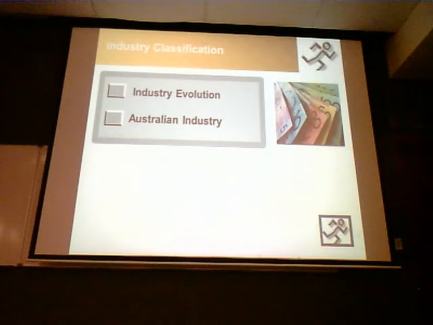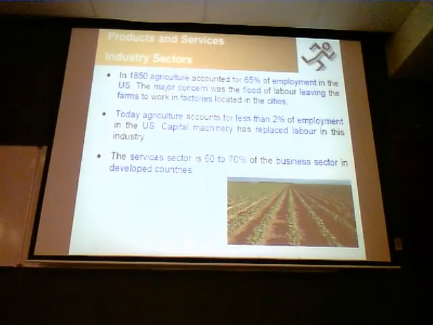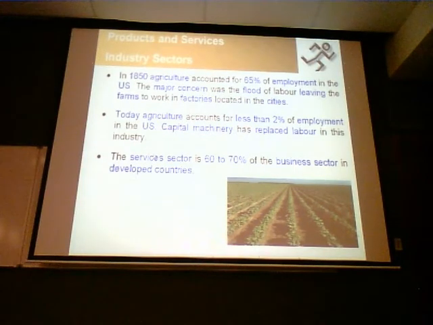So we've learned that we can classify industries, and by the way, that classification is not purely just Australia. It's also done on a worldwide basis. So the same classifications or similar apply to the US as they apply to Canada, as they apply to Hong Kong and Singapore. Now, let's classify products and services. Where did I say you'll probably end up last lecture? In a service or a product industry? Yeah, service.